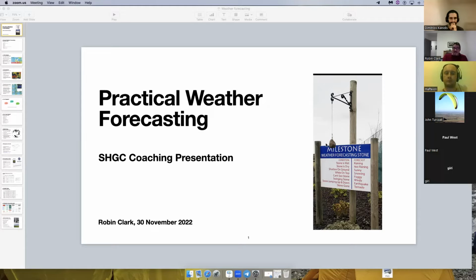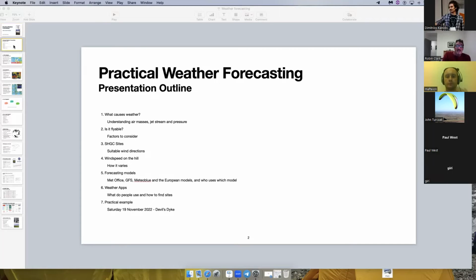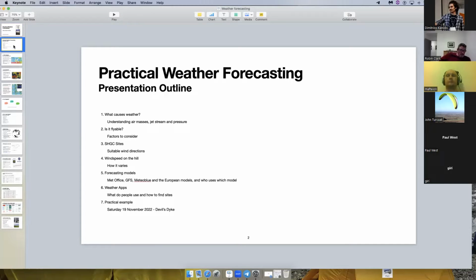I think the first thing I'll point to is this, on the right-hand side of this first slide. If this worked well, it would be the only tool you'd need, but it doesn't work very well. And it's also based in the Scottish borders, so you'd have to go a long way to find out what it has to say. I've done a brief outline of what I want to try and cover.